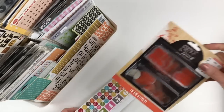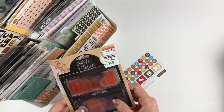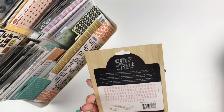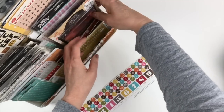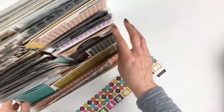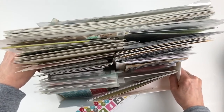And then I have these that are clear acetate printed alphabets that I've used, maybe, I don't know if I used them or if I opened them and then decided not to, but they need to get used. So stuff like that, I'm going to put right towards the front over here so that it's on my mind. So let me pull this tray.